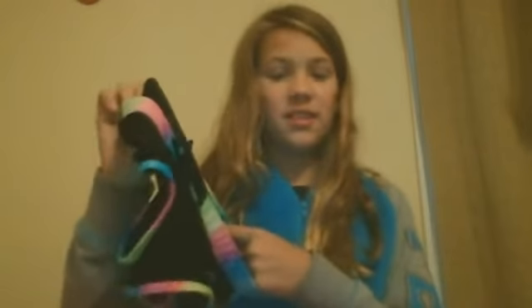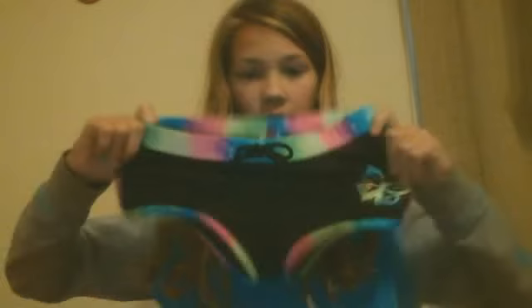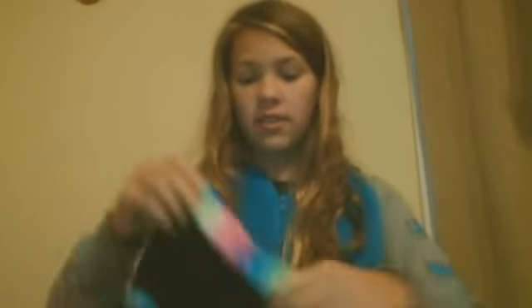My next bathing suit I got for Easter, so it's also kind of a recent one. The bottoms look like this. I have a lot of shorter ones because I kind of like these better — they just feel more comfortable. These have a rainbow design and rainbow butterflies on them. The back is just plain black and it's got rainbow lining along the bottom part. The top is really colorful and I like it.